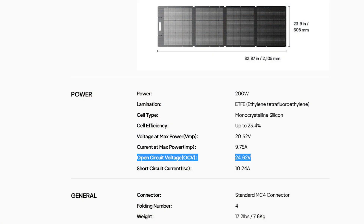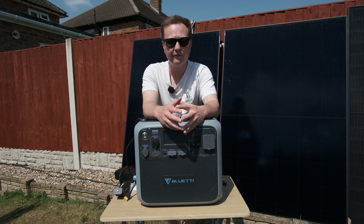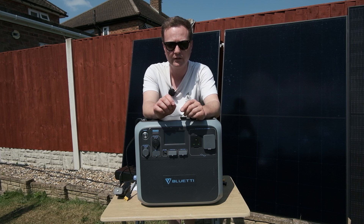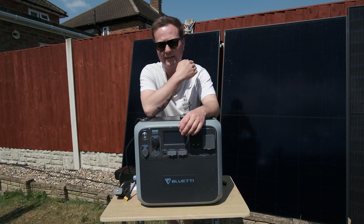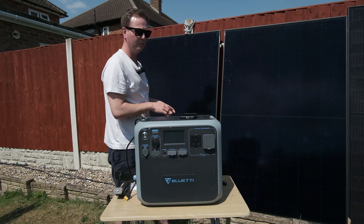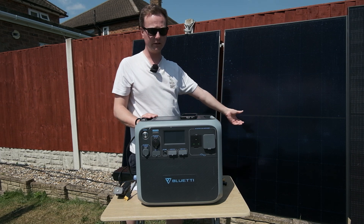If I had one of the smaller Bluetti fold-out solar panels — the 200 watt ones — they don't have enough voltage for this particular unit. It typically says on the side or the spec sheet. The important thing to look at for solar panels is the VOC, which is the open circuit voltage. You'll want to make sure that's within the range, especially if you're connecting in series — because connecting panels male to female, male to female as one big panel, the voltages add up. On the newer version I wouldn't be able to set it up this way and would have to do it differently.